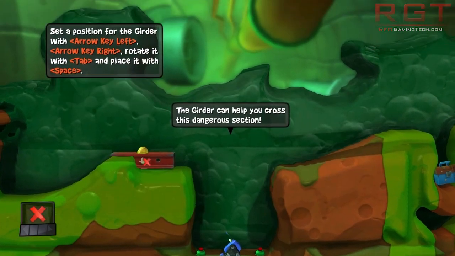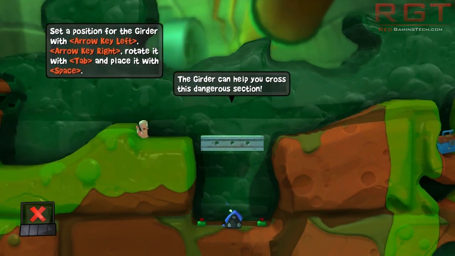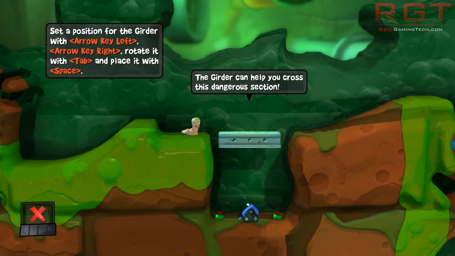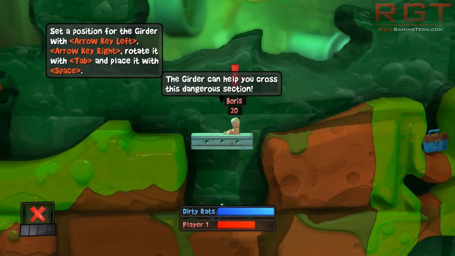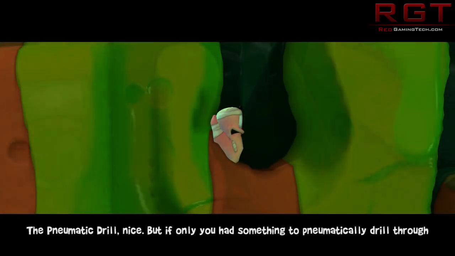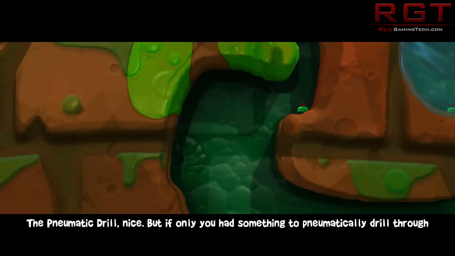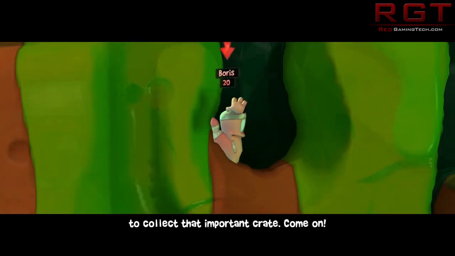See if the girders work similarly. Okay, we can place it simply by hitting the space button. Simple. And another jump, and we are across. Easy, easy, easy. Pneumatic drill? The pneumatic drill! Nice! But if only you had something to pneumatically drill through to collect that important crate. Come on.